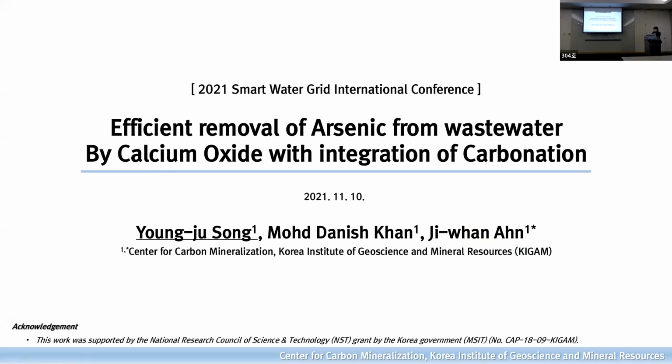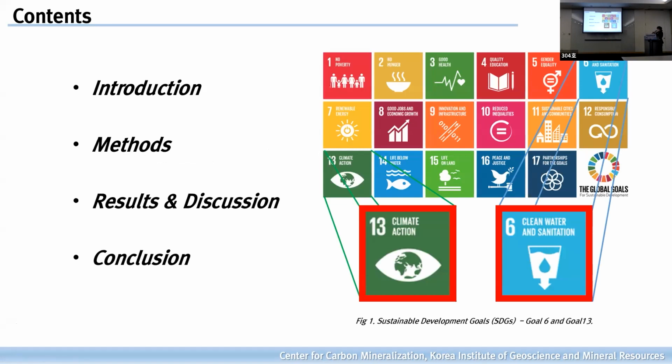Hi everyone. Thank you for attending my presentation. Today's topic is how carbon dioxide can be utilized for removal of arsenic in wastewater. So the title is efficient removal of arsenic from wastewater by calcium oxide with integration of carbonation. The contents include the introduction, methods, results and discussion, and conclusion.